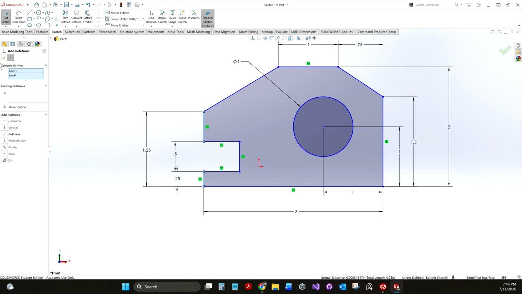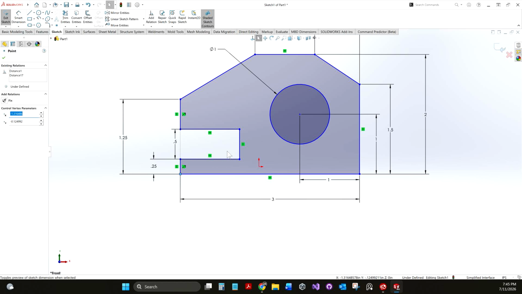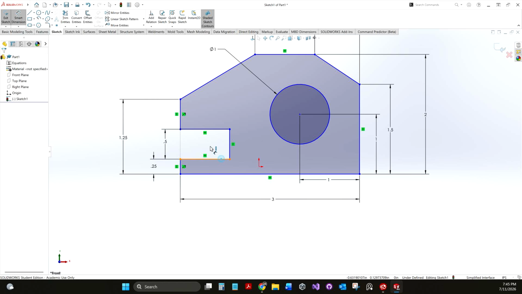It selects them, it enables the command, and then we need collinear, which essentially means these 2 lines are aligned. They're in the same plane of existence. Now if we add that, you can see a little dotted line, and if I were to pull this end, clearly we don't have our depth dimension here, so that still moves freely, but these 2 stay together. Cool. So the shape is almost defined now.